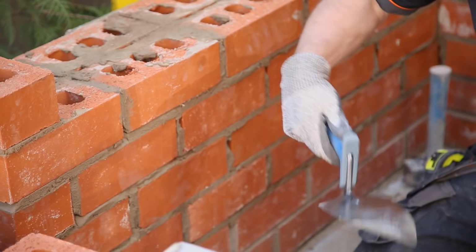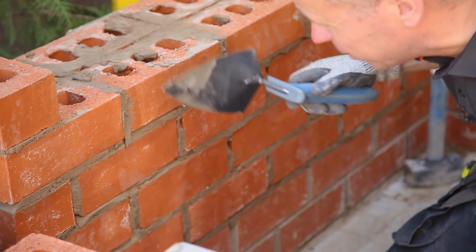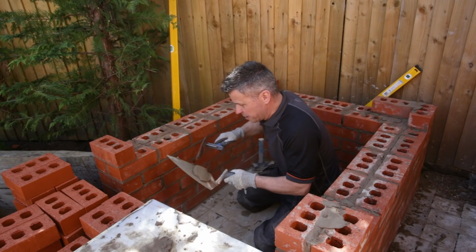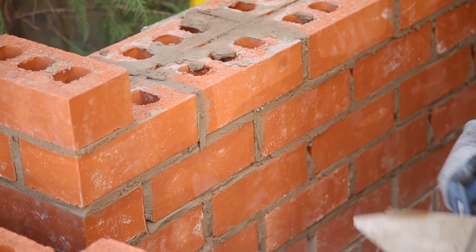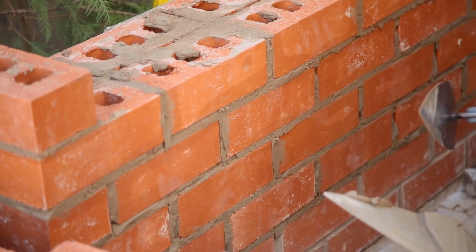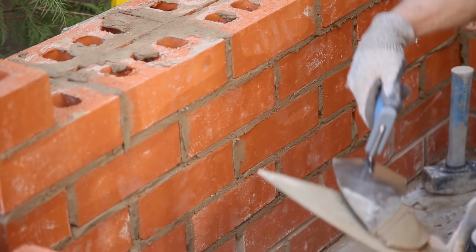We don't have to worry about it looking neat at the moment. It's just about filling in that cavity. You don't want to get very much on the brick, of course, trying to keep that as clean as possible, but just filling in any little gaps. And I'm using my normal trowel, a pointing trowel, and just pressing it in on the surface. Once this starts to dry off, I'm going to come back later and actually point it all up. But the main thing is getting them gaps just filled for now.